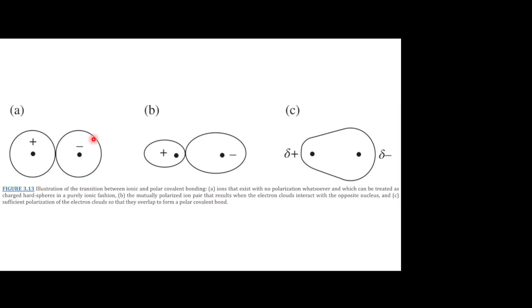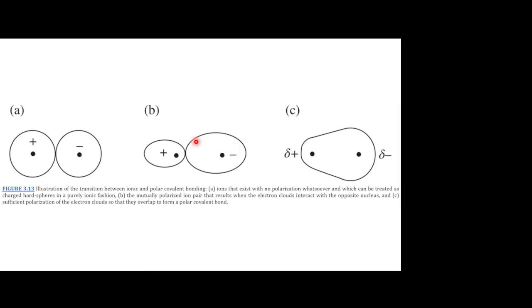They don't deform. We look over here, and this is more of a soft ion, okay? See how it's deforming due to the other charge? And so the positive is getting pulled over into the negative, right? And the negative charge is pulled over to the positive. Can you see that? Yeah. The nucleus gets pulled over next to the negative. Or another way of saying it is the electrons around that nucleus are getting shoved the other way, right? Okay, everybody good with that so far?